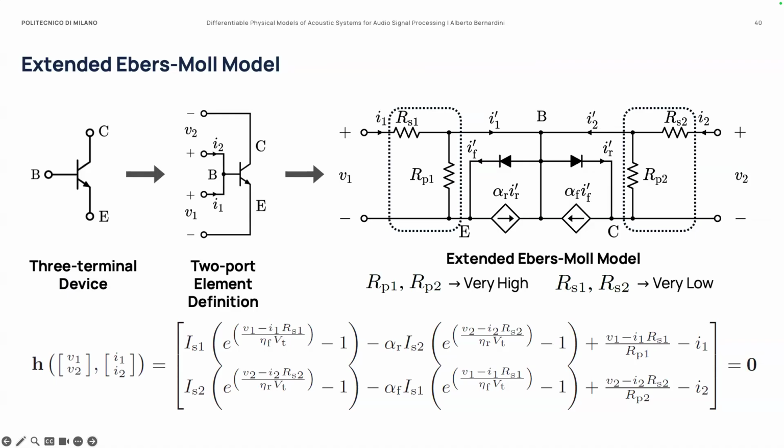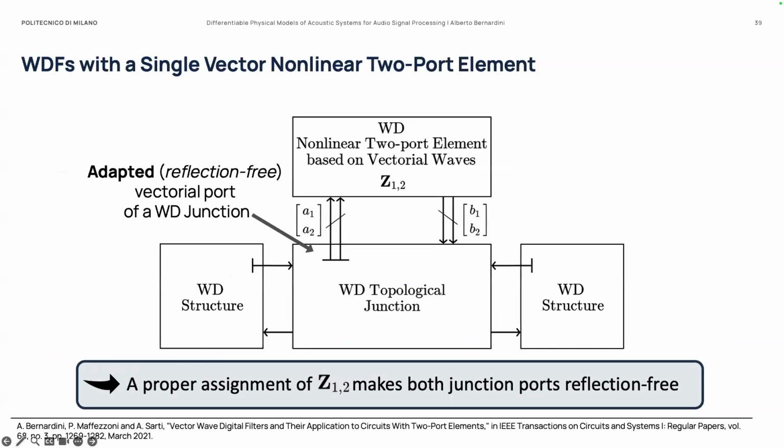So this is the equation in the Kirchhoff domain, voltages and currents. It is an implicit relation. If I go to the domain of waves, we are still getting an implicit relation. So in principle, if you proceed with an analytical method, we are forced to use a local iterative solver. We need a solver inside this block which, given this input, does iterations inside this block in order to find the local solution and return that solution as an output.